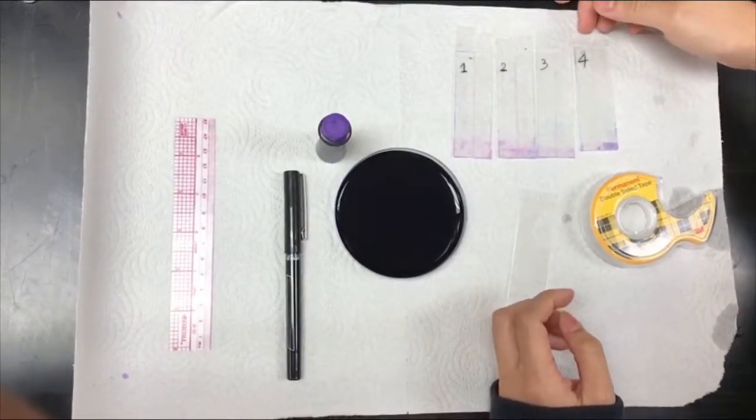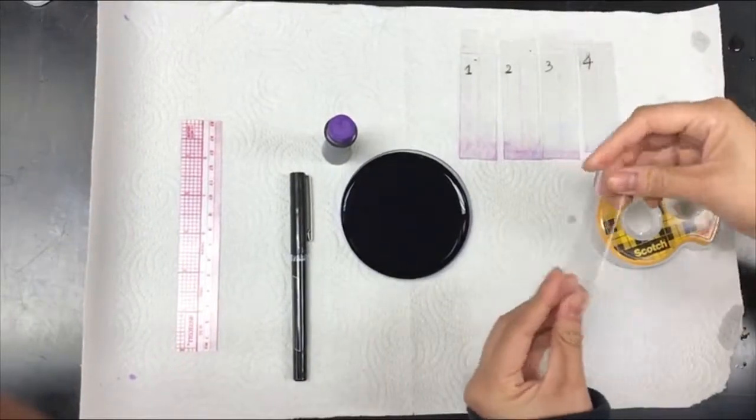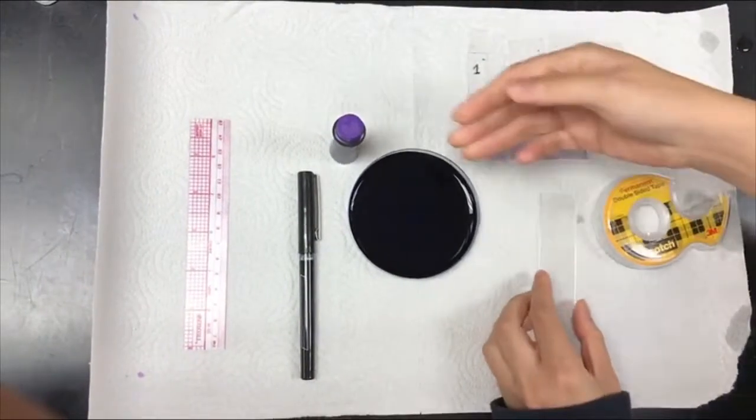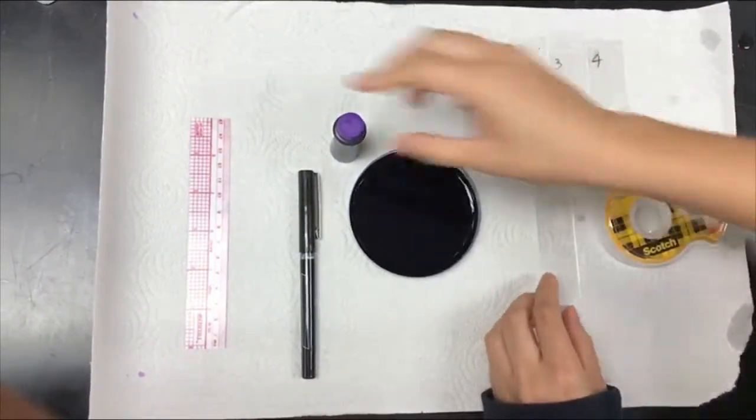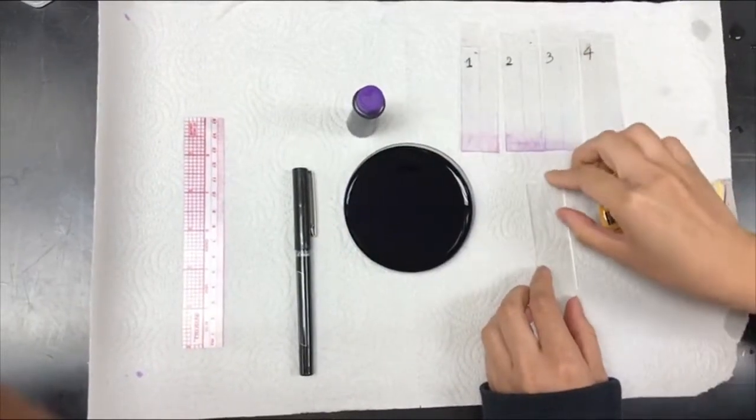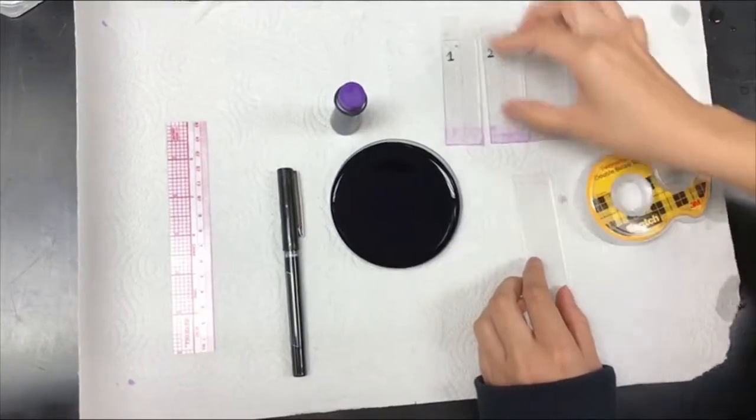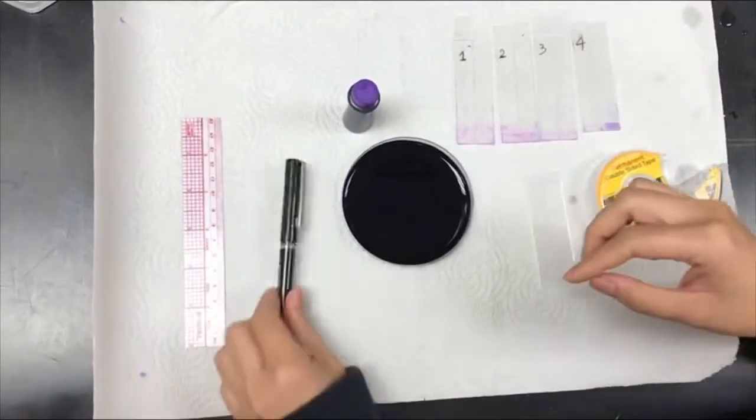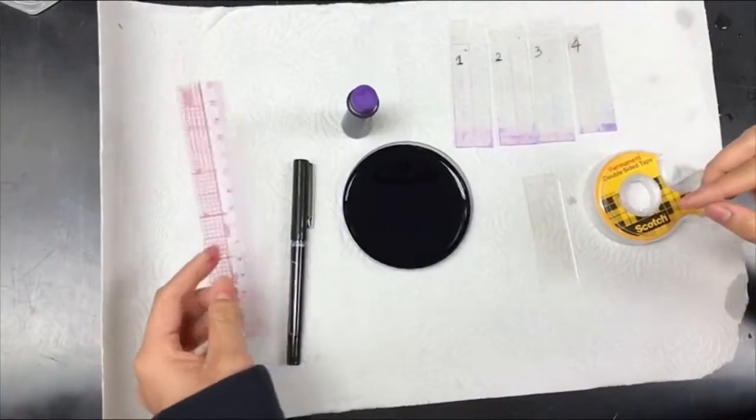By showing the capillary rise, I will dip each sample into a solution. This solution is made of water with food dye. And after that, I will mark the height of the rise of the liquid in the microchannel by this pen and then measure the height by this ruler.